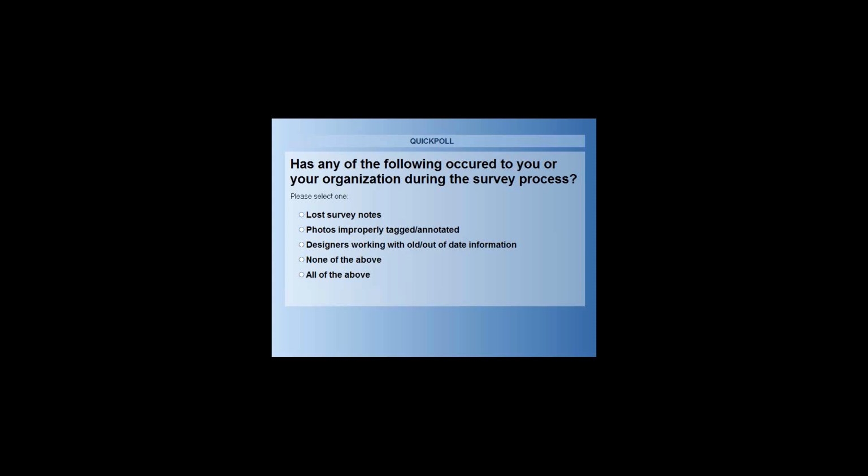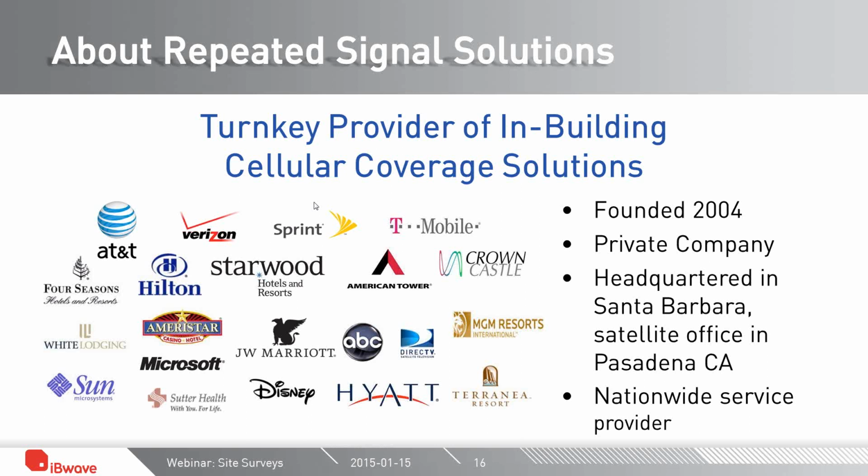So while we're working through that, Repeated Signal Solutions is an in-building service provider. We've provided in-building solutions in the cellular space, public safety space. There we go. Thank you. For a little over 11 years now, based primarily in Southern California and working nationwide. Our activities include the direct enterprise work, direct carrier work. We also work with the neutral hosts from time to time. So we run the gamut of the different business models and the different sizes of the projects, working on everything from small office buildings to large campus environments, as well as stadiums and things of that nature.